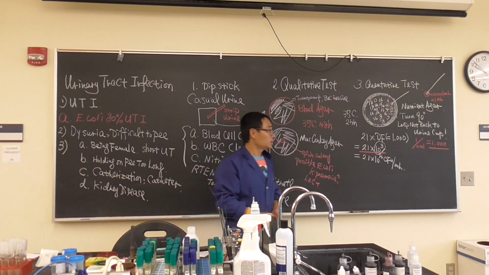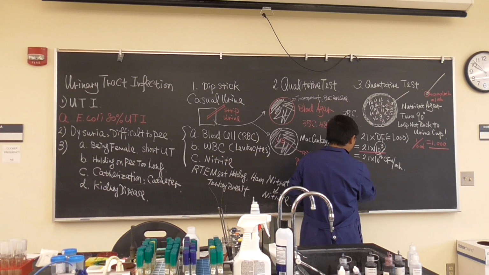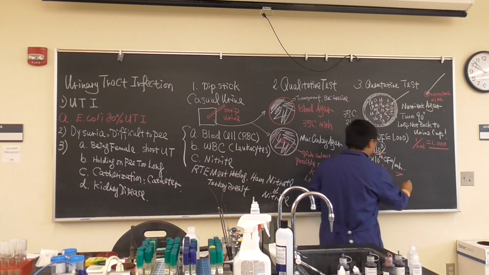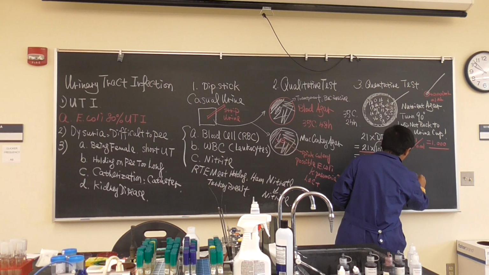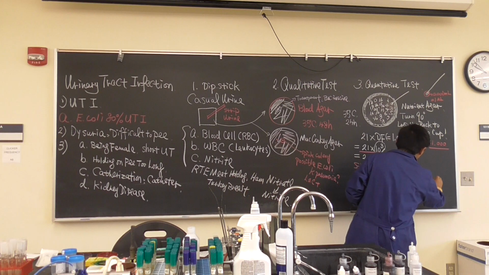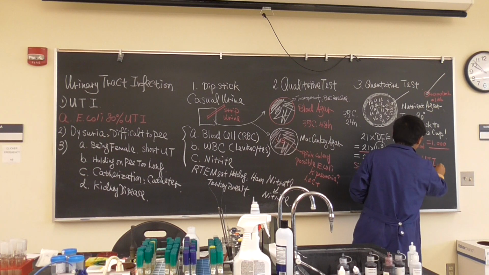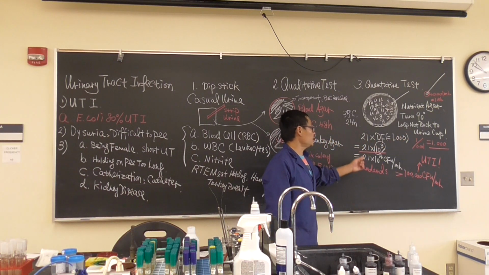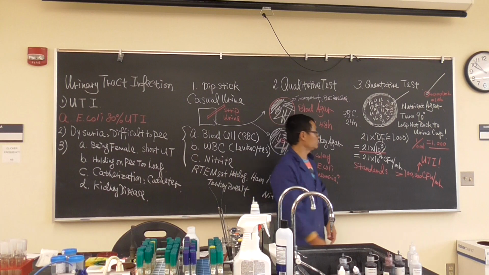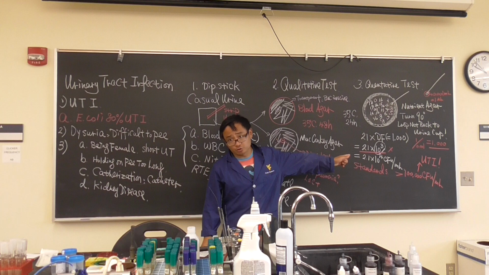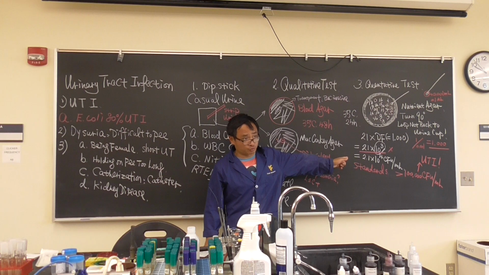Probably not. Because the standard is, if a patient's urine sample has more than 100,000 CFU per ml, this person has a UTI. So if you have 21,000, that's not a UTI clinically. But you might be getting there, so you need to visit a doctor another 3 months later to retest.